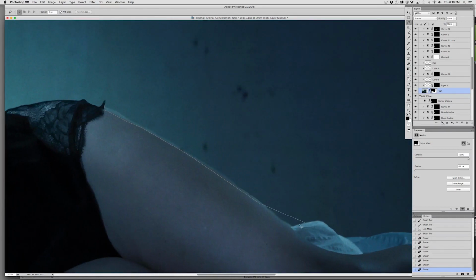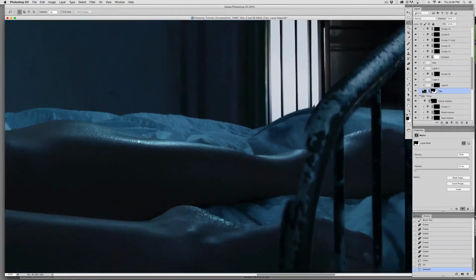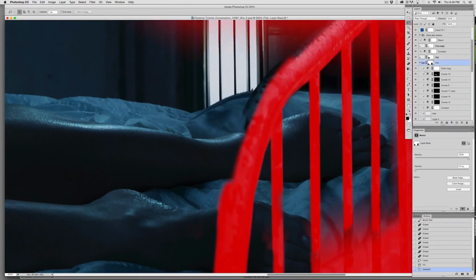So some of these edges I just blended into the background, and as I moved this, they obviously didn't fit into the new background as well. So I'm just going to go through again and make sure all the masks are sitting where they should be. This, let me see, should probably sit in here.